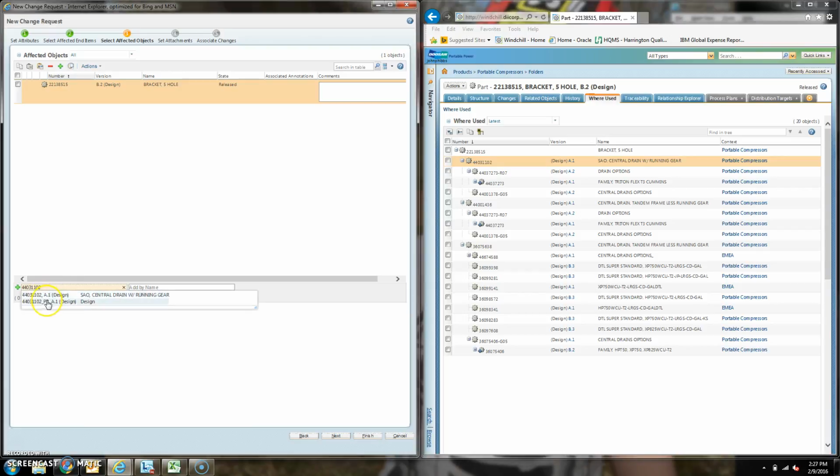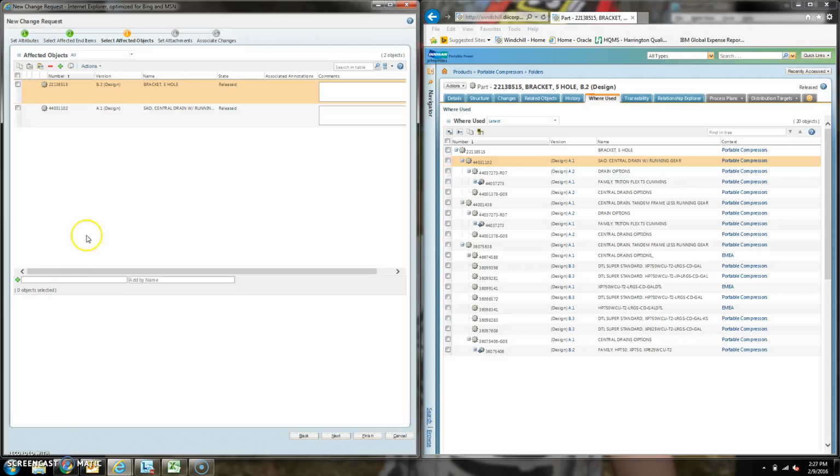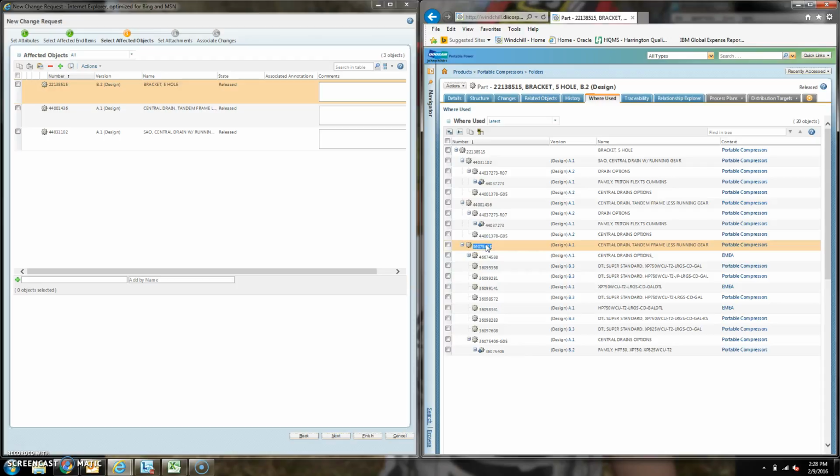And when it comes up, you'll see the part number and then the revision level, and then you'll see one that is the part number _ PP. That stands for the process plan. And we do not want to add that. We just want to add the bill of materials. So click on that first one here, and you'll see it pop up. And we'll come over here and get our second one, copy, and paste. There we go. And the third one, copy and paste.